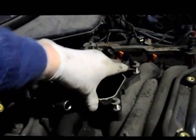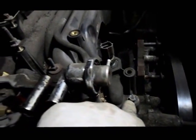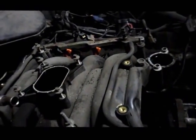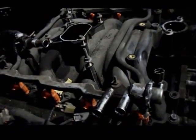Okay, once we've taken off the throttle plate assembly, we relocate that, take that away from the vehicle. That bracket, as you can see, pulls right off then. And now what we're going to do is we're going to unbolt the manifold. There's about 10 millimeter bolts all the way down the manifold on both sides. We're going to disconnect those, and we're going to take the manifold off the car. So let me get these bolts out, and I'll show you how that goes.